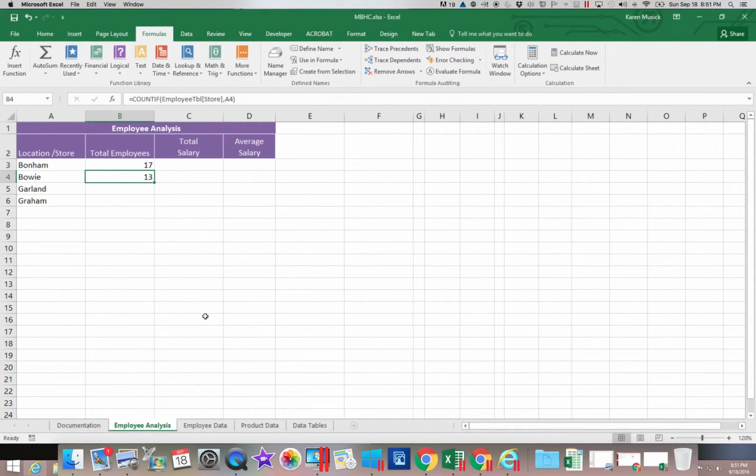Now if I want to copy that formula down to the other two stores, you can see that that filled in the formula. Let's see what happens if we do an auto sum.